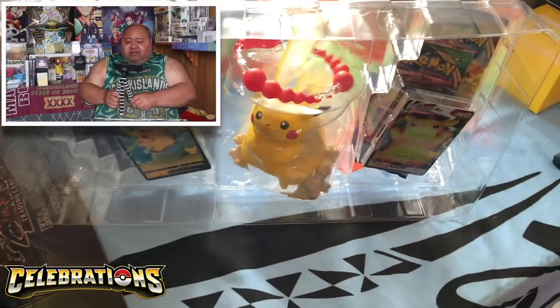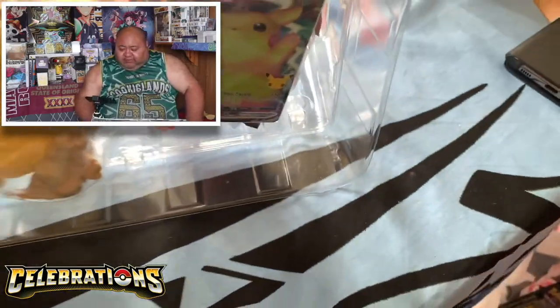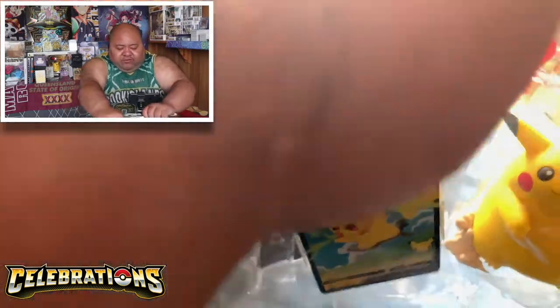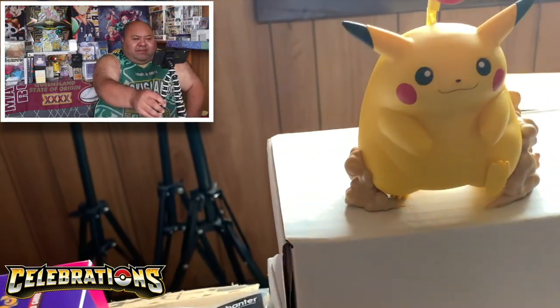Silly sometimes, eh? Get the camera on it. Got its tail. That's what the pack looks like, so let's put it back. Rip it open in there. Let's get a full look at it. Here's the Pikachu here, guys.